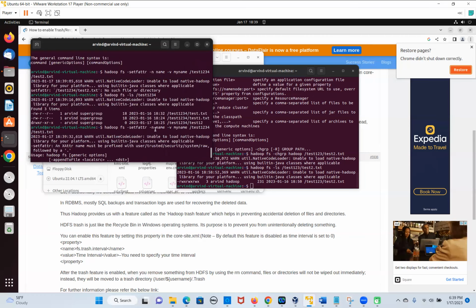Something got wrong. Okay, it is saying attribute must be prefixed, like, followed by dot.